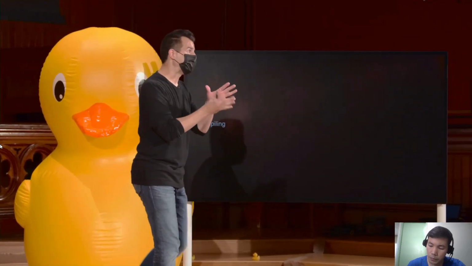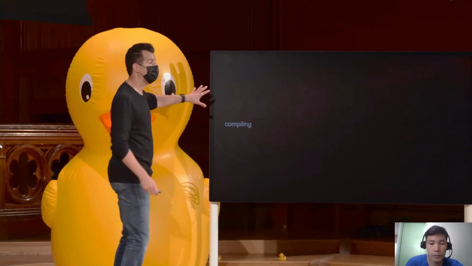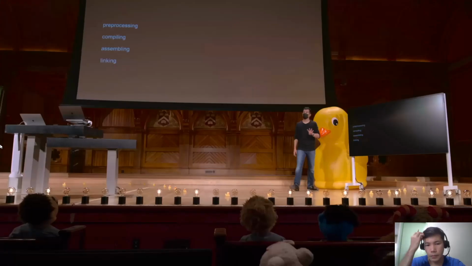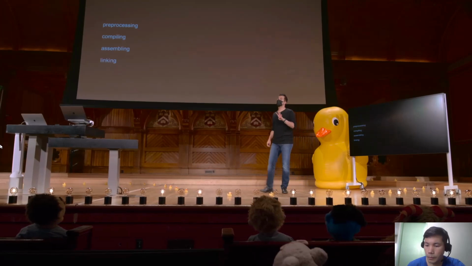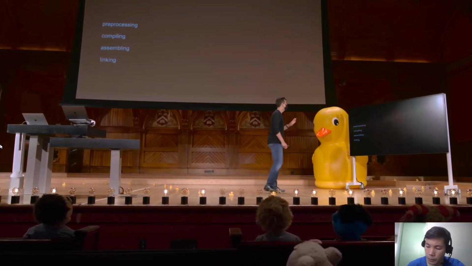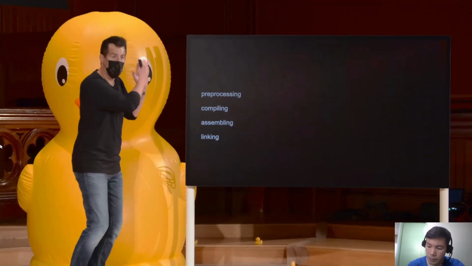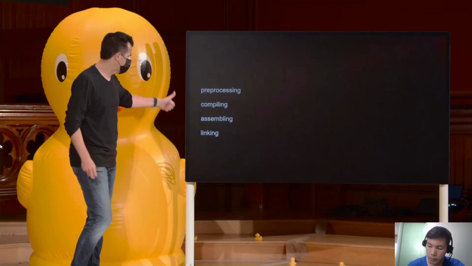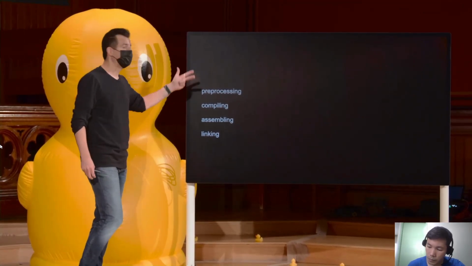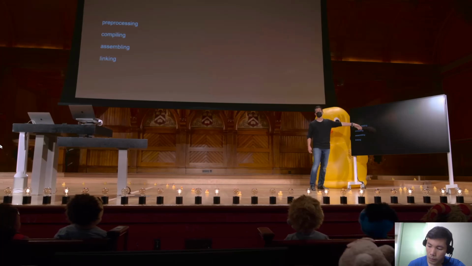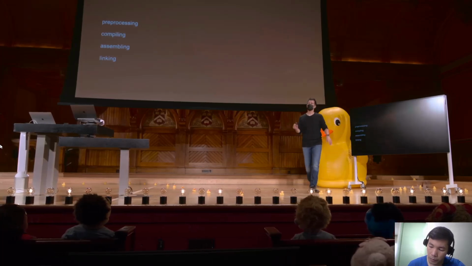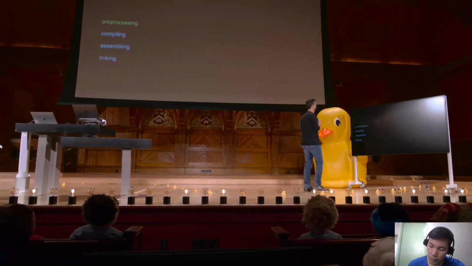But it helps to break it down into building blocks as to how we're getting from source code, like C, into zeros and ones. It turns out that when you compile, quote unquote, your code, technically speaking, you're doing four things automatically and all at once: pre-processing it, compiling it, assembling it, and linking it. Humans just decided, let's call the whole process compiling. But for a moment, let's consider what these steps are.